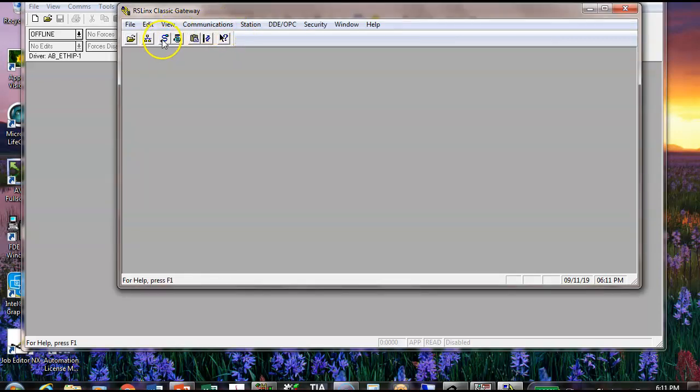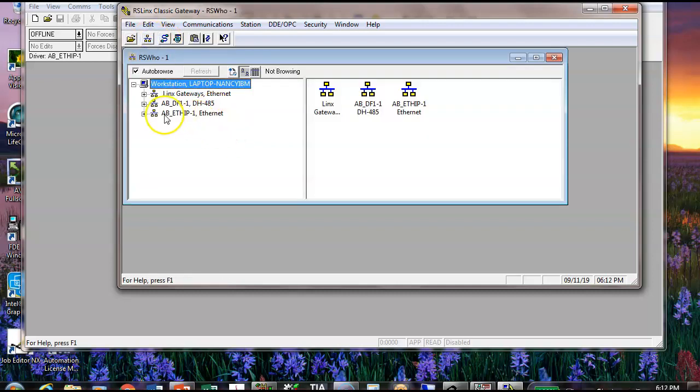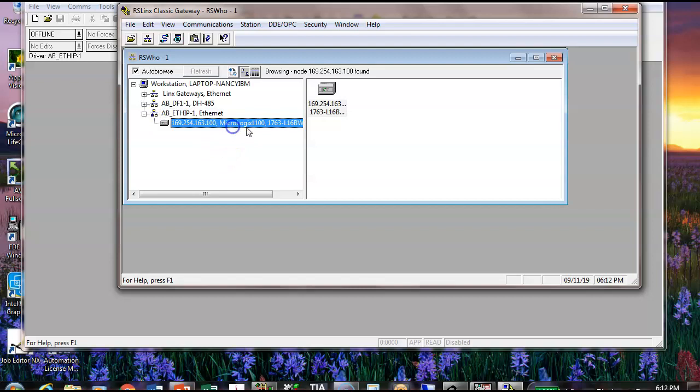I'm going to come up here and click on this guy to see if it can find it. So here's my Ethernet, and there's my PLC right there. So already I know I can communicate with it. You can also do this inside. So literally, with this, we could have multiple PLCs on the same Ethernet link, right? You understand that? Well, here we've only got one cable. But every one of them, we'd have to make sure every one of them got a different IP address. And then once we got that, then we could literally share information between the PLCs.